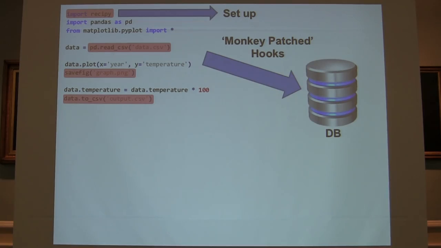So now once you import recipy, when you call read_csv from pandas, before it actually goes off and reads the CSV, it calls a recipy function, going, hey, look at the fact that we're reading something using this function from this file. And recipy stores that data. The same thing happens with save for output and to_csv for output, and all of the other standard input output functions in things like pandas, pipeline, numpy, and so on.